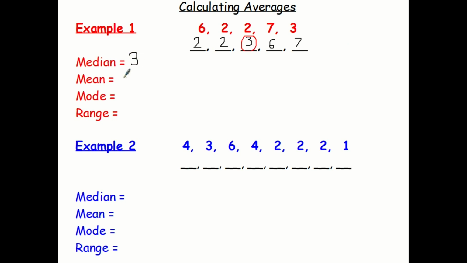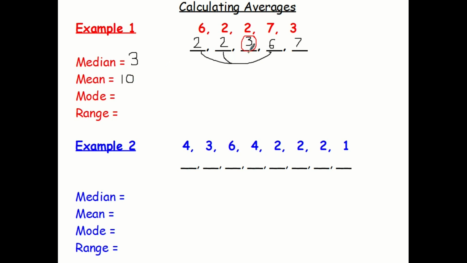What's the mean? Well, the mean, I have to add them all together and divide by the number of them that I have. Let's try and add together efficiently here. Okay, I know that 2 and 2 is 4, but I know that my number bond 4 and 6 makes 10. Okay, so all of those can be brought together to make 10. 2 and 2 is 4 plus 6 is 10, so that's a 10.